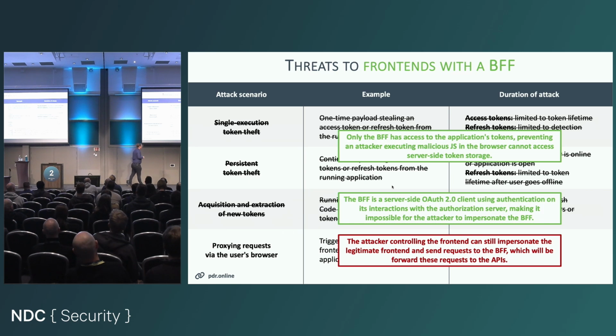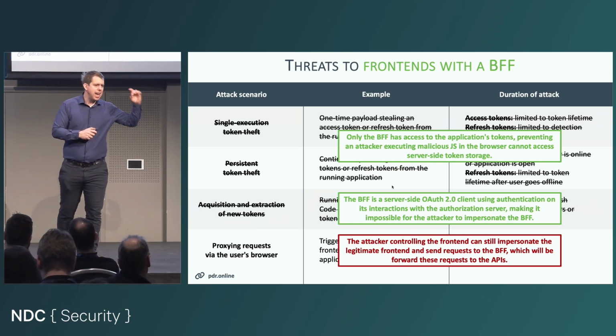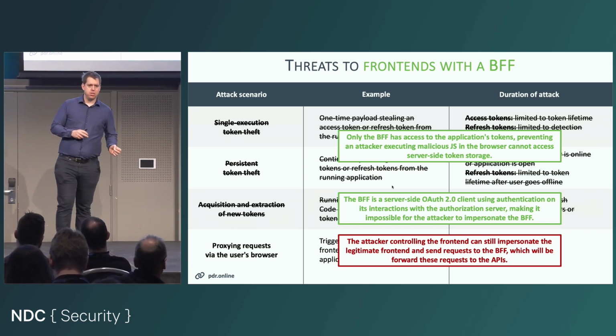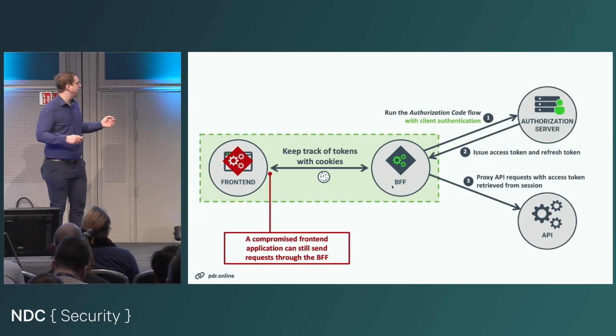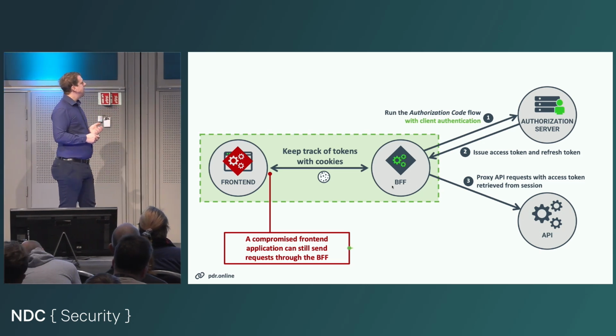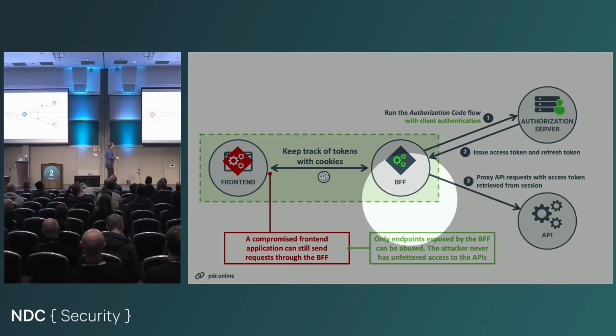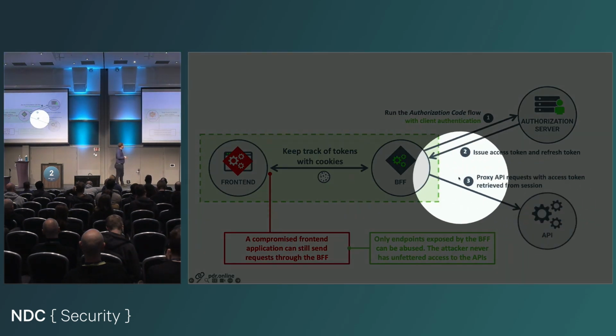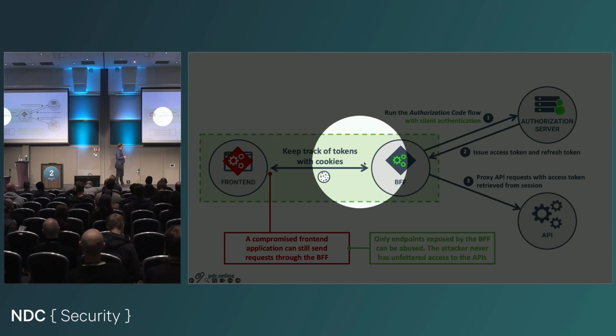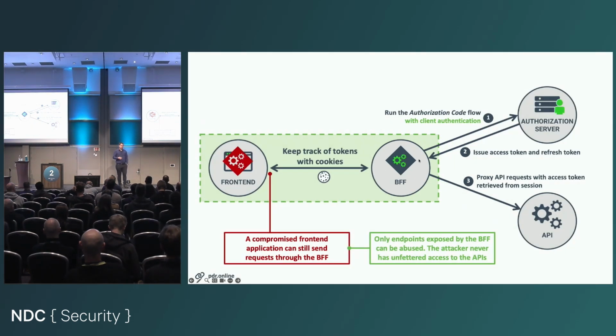With that said, the BFF does make things better. Because before, the attacker had an access token, and they could use that access token on every API endpoint that would accept it. Now, the attacker can send requests through our BFF, and that means that we can kind of limit what the attacker can reach. So even if this API has 17 endpoints that would accept the access token, but the front end only needs 7, that means we can hide 10 endpoints, make 10 endpoints unreachable. That means we can very specifically expose the endpoints that the front end needs and reduce the attack surface for the attacker. That's good.